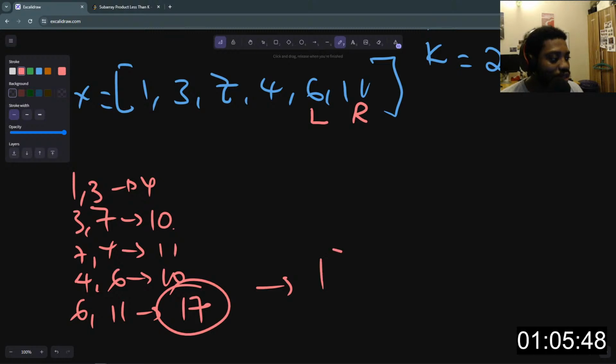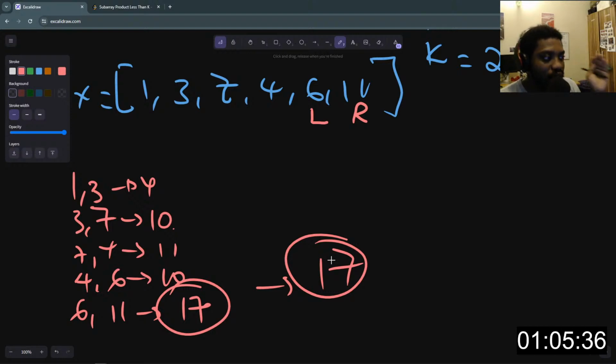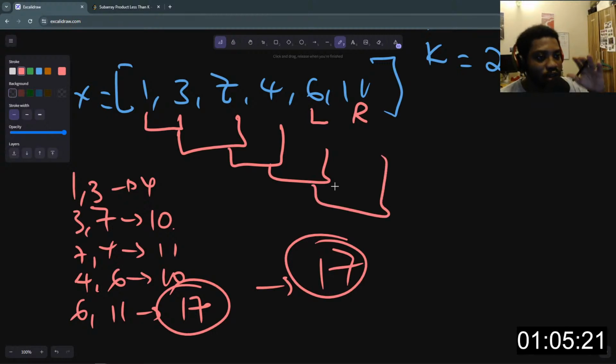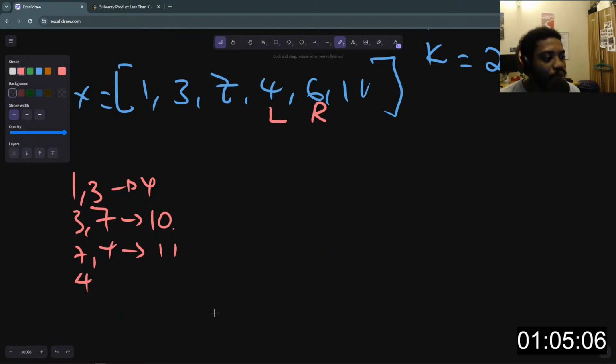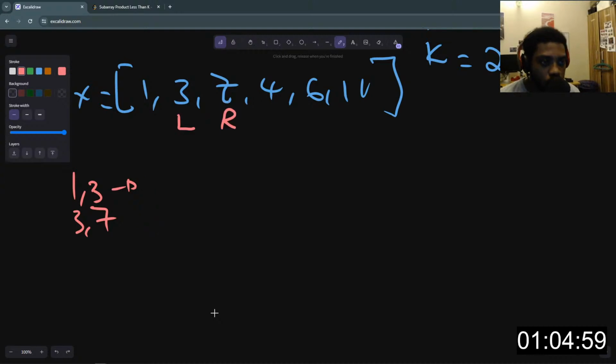So we return 17 as the sum of 2 consecutive items in the array that form a subarray whose sum is the maximum, the maximum of every consecutive 2 items in the array. So from this point to this point, from this point to this point, and so on. For every subarray of length 2 in this array X here, the maximum we can find is 17. So now that is a general idea for sliding window when we know the size of our window.